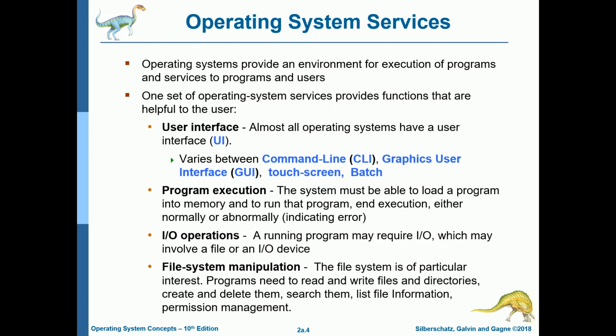Well, first of all, you should have a user interface, and almost all operating systems have some sort of UI. This can vary between a command line interface, a graphical user interface, touchscreen, and batch. Another service is program execution. The system must be able to load a program into memory and then run that program. Another is I/O operations. A running program may require input and output, which may involve a file or other I/O devices.